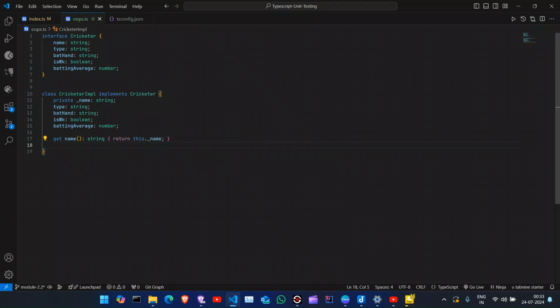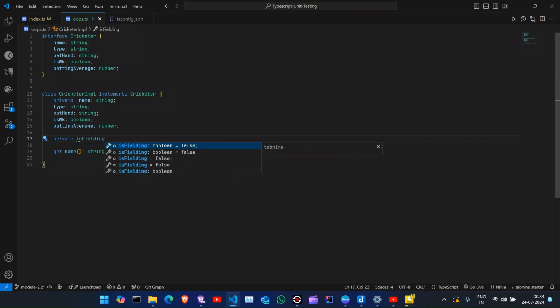Now you see that error has gone, right? But if I really want to use my private properties, private, let's say isFielding, this is how I can use. Okay, so this is not in the interface, but you can still use it.